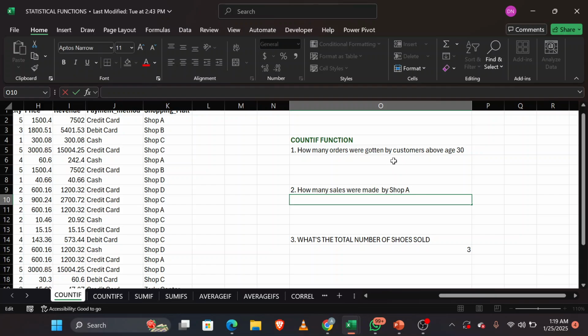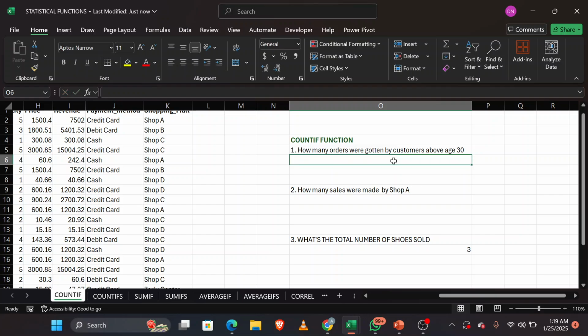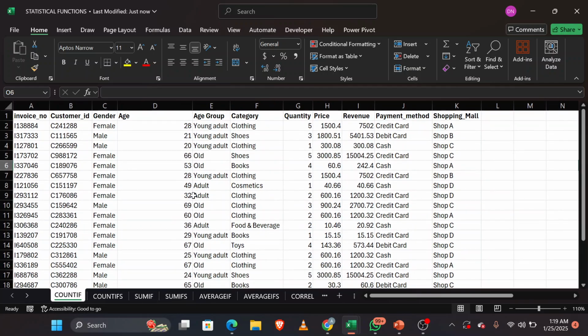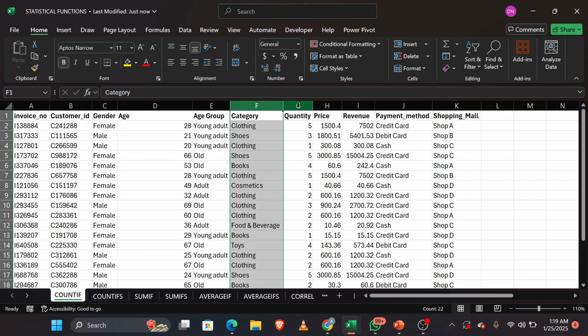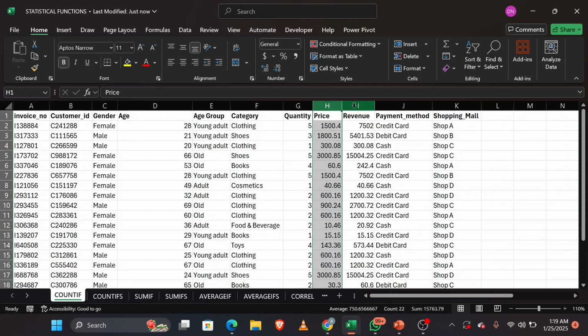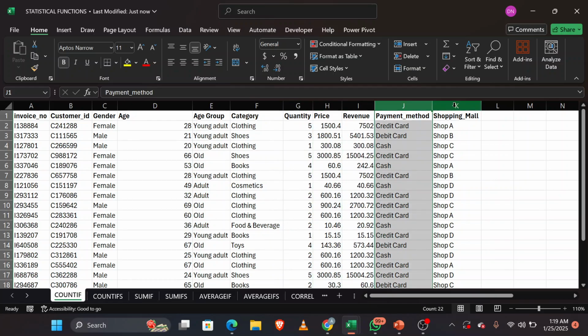The very first question, for us to understand counting, says: how many orders were gotten by customers above the age of 30? In this data set, we have the invoice number, invoice ID, the gender, the age group, category, quantity, price, revenue, payment method, and the shopping mall.